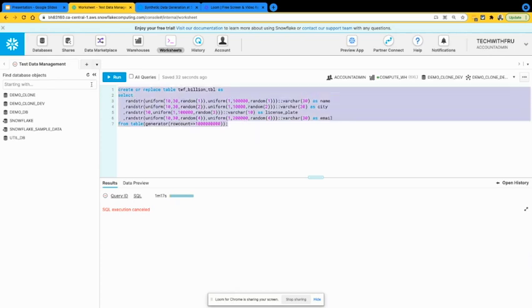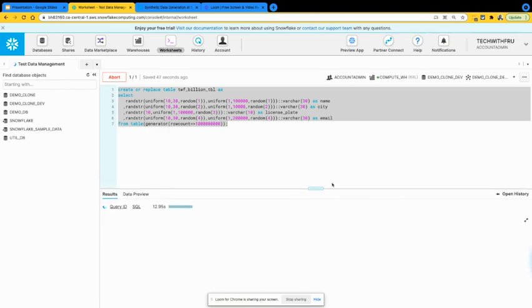So let's go back and now let's run this. I would imagine that the horsepower here will make this go even faster. Tremendous parallelization, and it's going to create a table for us called tech with through 1 billion table. It is going to load that data, and now my development team, instead of waiting months and weeks or quarters for them to have an environment, they've got 1 billion records at their fingertips for them to work with.